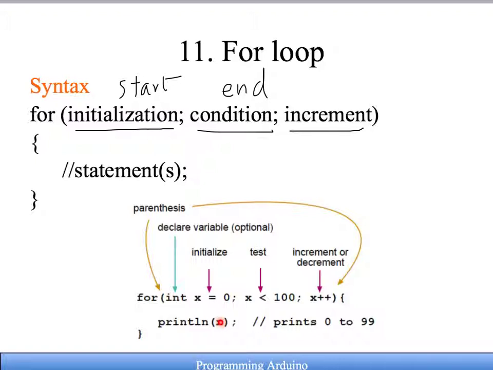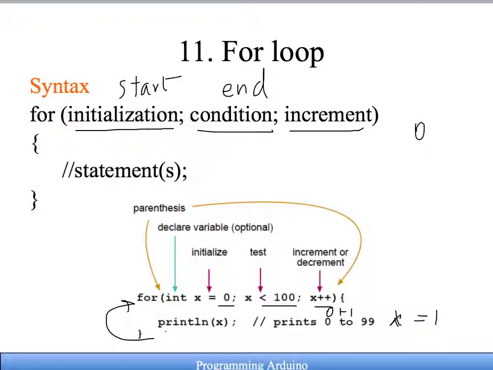So the first time x equals 0, it finishes, and then goes to the second one. x equals 0, x less than 100, it's true, so x passes. So 0 plus 1 equals 1, so print x equals 1.